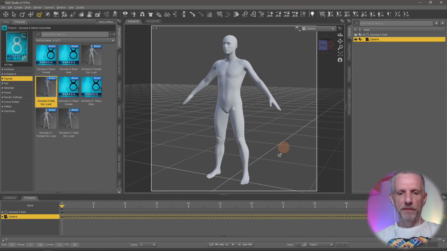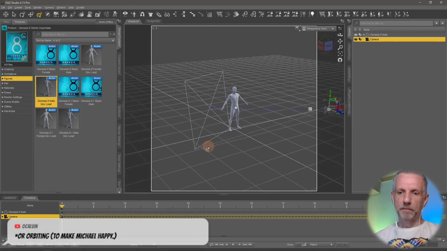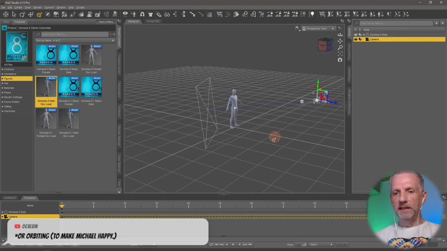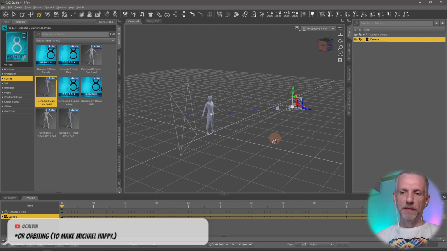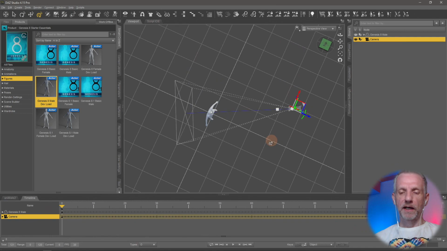So this is my camera, and instead of the person in the middle, I'm going to rotate the camera around the guy. And that's a fairly simple concept. If we look at the perspective view again, oh my god, switch that aspect frame off. I can see my man and I can see the camera, but it looks like it's very difficult for me to tell the camera to go around in a circle. I mean, how am I going to describe the circle to the animation engine? Super easy with a helper object.